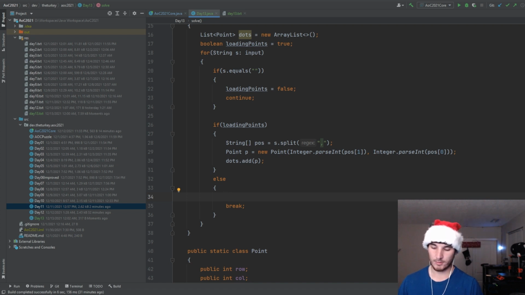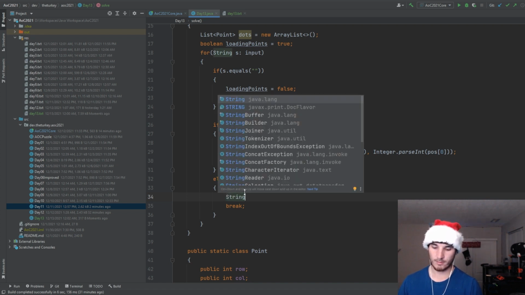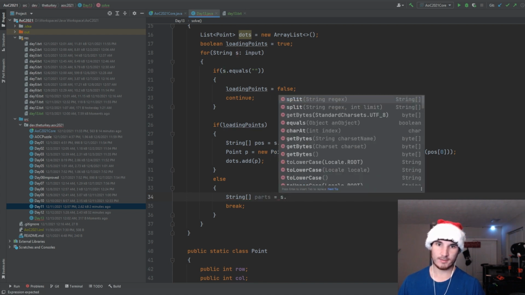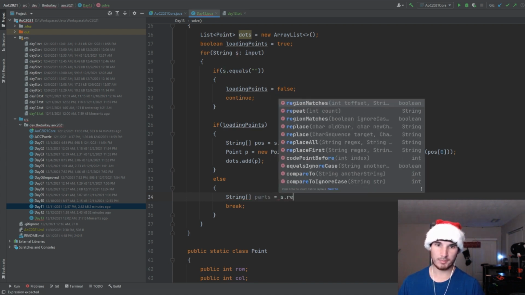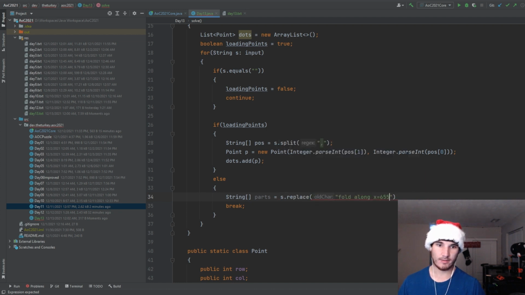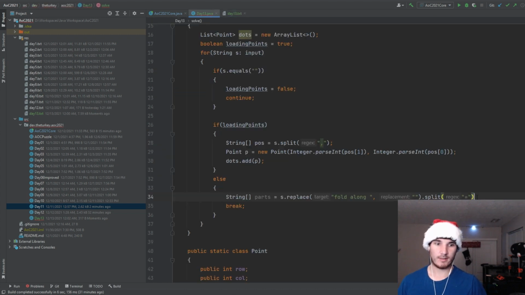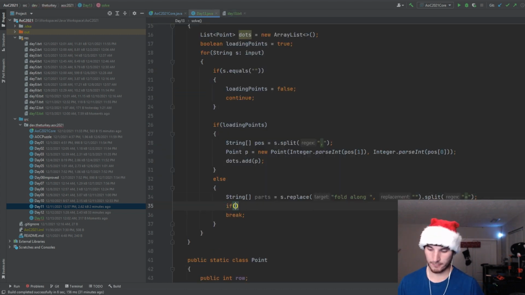We're going to have to do parts equals s dot replace, get rid of this annoying part because we don't care about it, and then split on the equals because that'll give us our two parts. And now we can do a check here if parts 0. I know this is always going to be x for the first part. We're going to do both of them here just because.